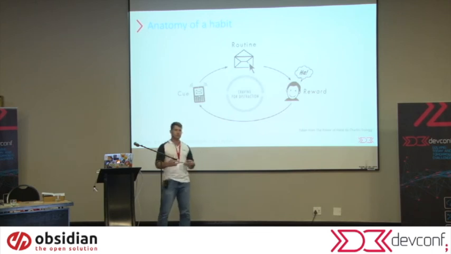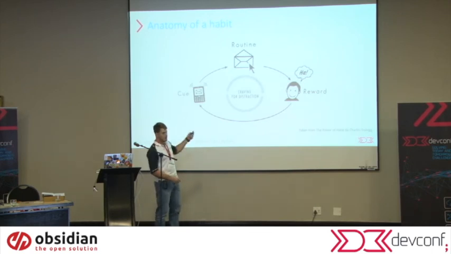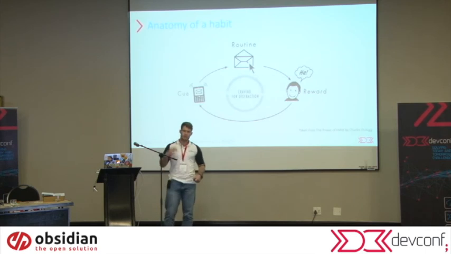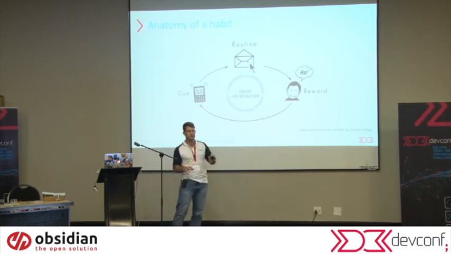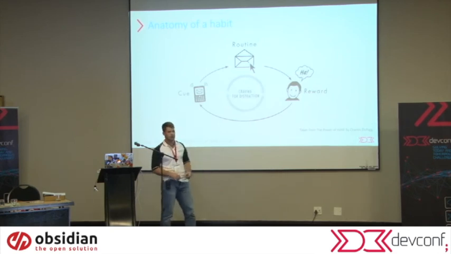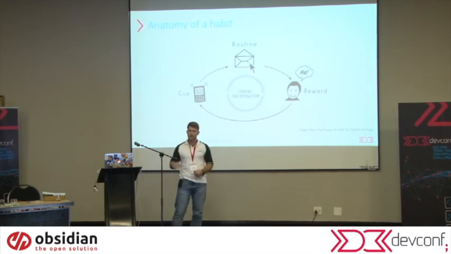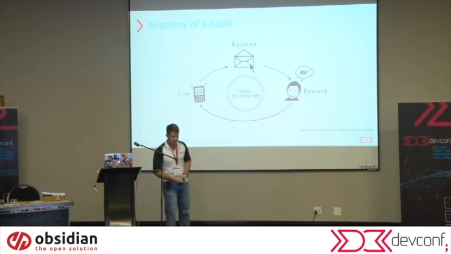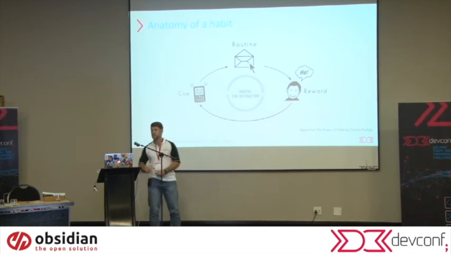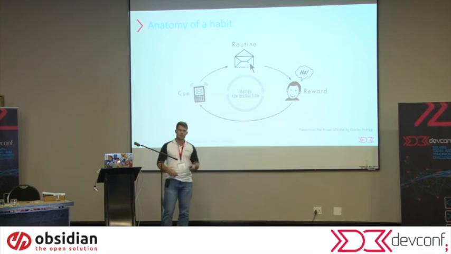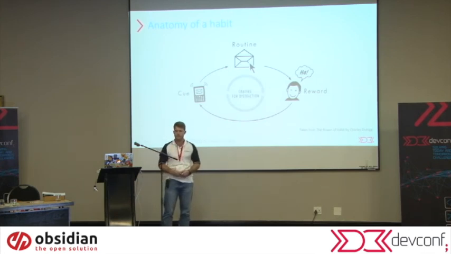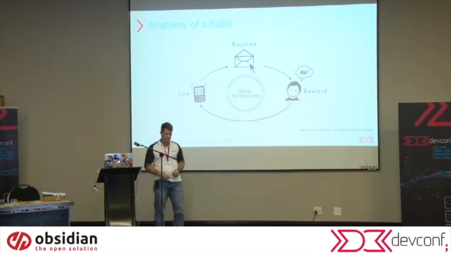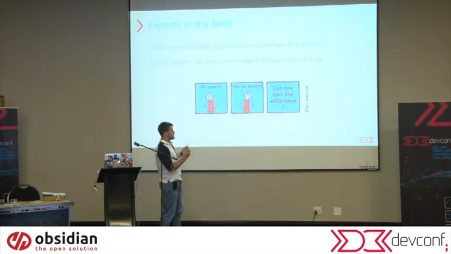So a habit is formed when you repeat this loop enough times so that after a while your brain starts craving the reward before the routine is formed. Whenever you get the cue, your brain starts craving the reward, and then you automatically execute the routine. So as a side note, if you want to change a habit, figure out what the cue is, what the reward is, and change the routine in between. Keep the cue and keep the reward the same, change the routine in the middle. So that's how habits work.